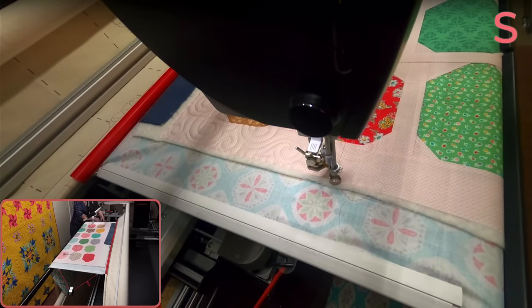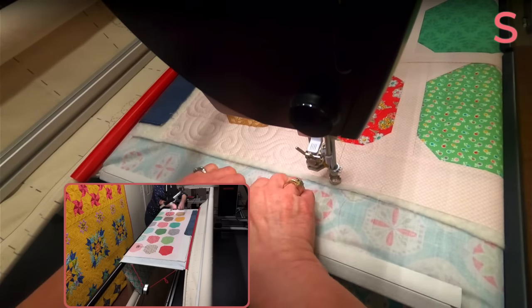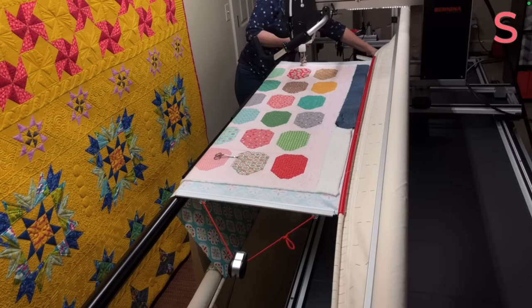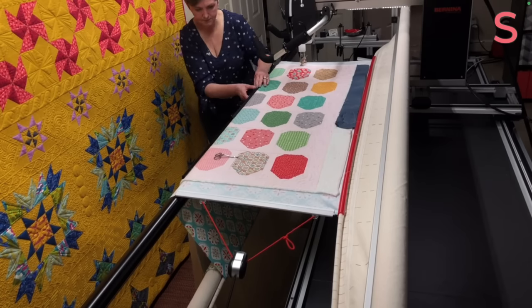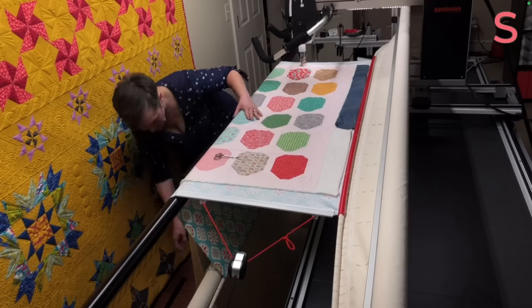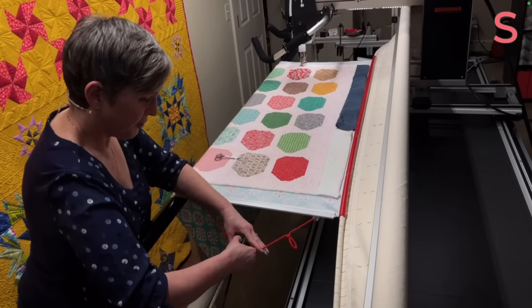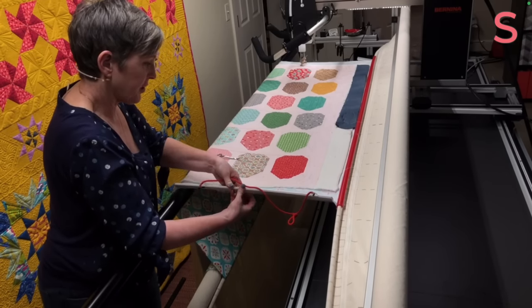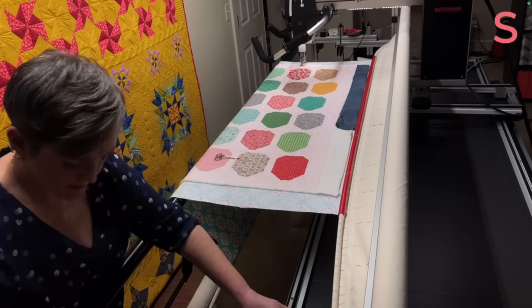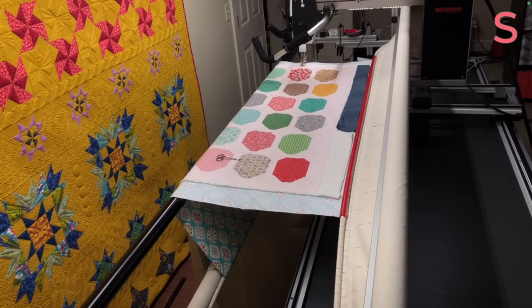And we're at the end of the first pass. So now I'm going to take down all my tension apparatuses. The magnetic bars come off the front. And these, by the way, are just inexpensive bars from my local hardware store. The type that you would use in your garage to hold some of your wrenches or hammers. The kind that you might use in your kitchen for your chef's knives. I know they weren't invented with the long arm quilter in mind, but they sure work wonderfully.